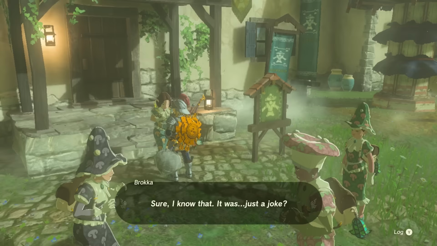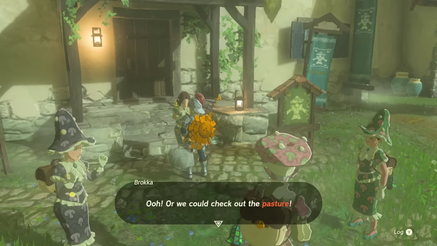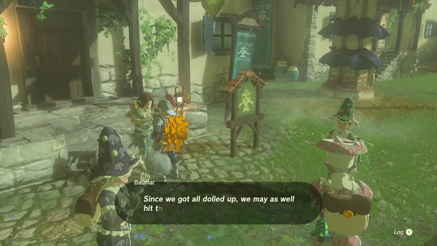Oh, well, maybe if we all come back later, they'll have room for us all. Yeah, it's not like this is the only clothing place in the village. What do you say we kill some time at the dye shop? Or we could check out the pasture. Speaking of which, I heard that a little ways up the road, there's a pasture with a laboratory specializing in ancient stuff. Since we got all dolled up, we may as well hit the town and see it all.